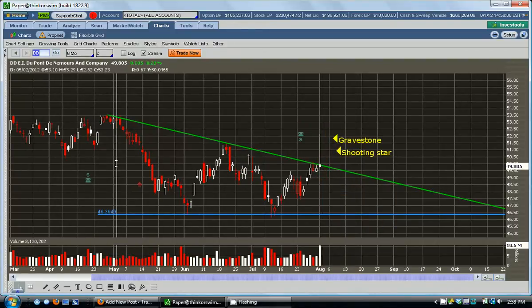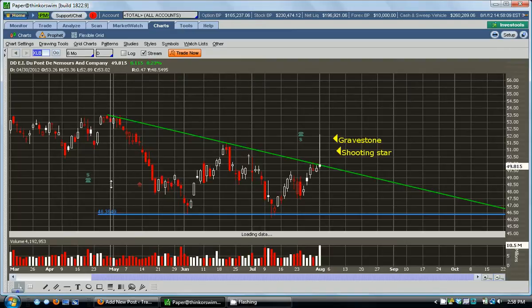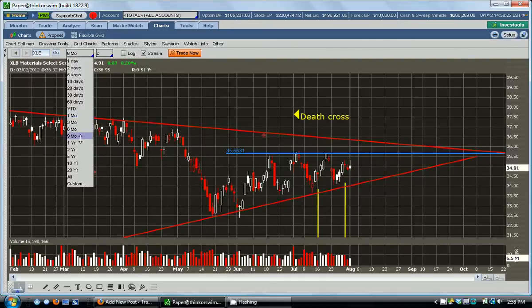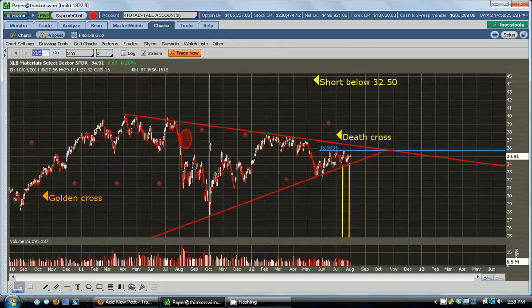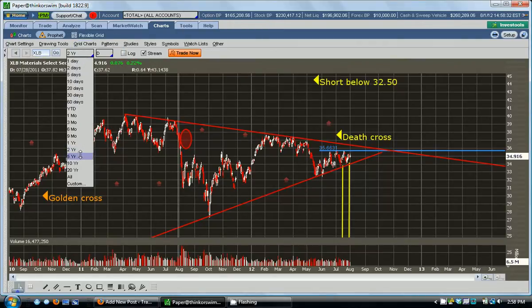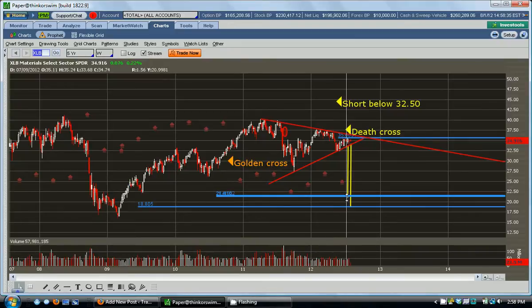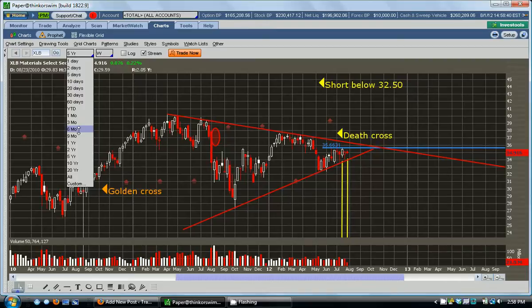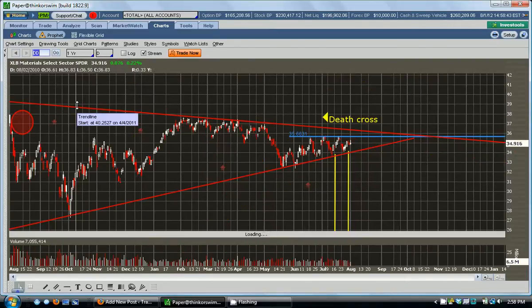The actual pattern, it's part of the materials sector, which I am actually short right now. I know in hindsight it looks like a pretty dumb trade to be buying DuPont, but they're in the materials sector. The materials sector is generally one of the worst performers in a bear market, and right now it has this huge consolidation right here that is giving us a price target of about, where is it? Let's just say around $20 if it breaks down. So if that breaks down, then DuPont, which is a large component in the ETF, should also break down.